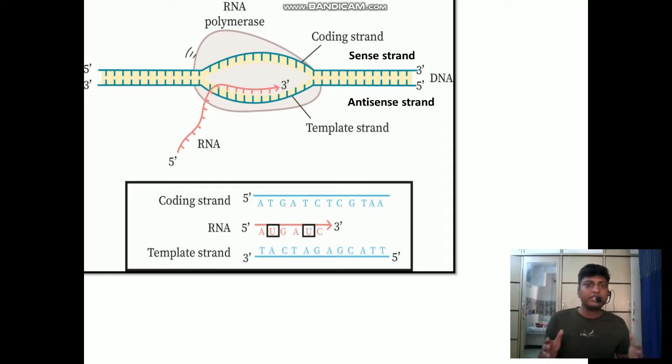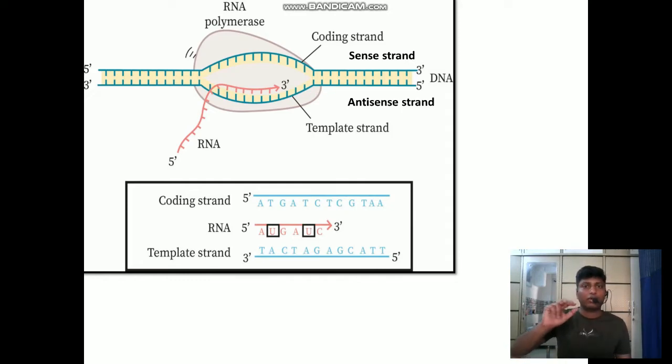Now the strand which is 3' to 5' direction, dear students, is nothing but the template strand. Now on this particular strand the RNA is going to be formed. Dear students, you have to remember this very clearly, because on this there are many questions which are asked in the NEET as well as in your board examinations, that on which strand the RNA is formed. So please remember, it is the template strand. And which is the template strand? The strand which is from 3' to 5' direction.